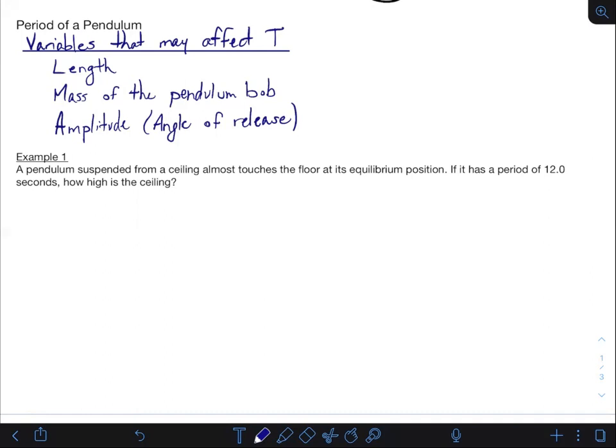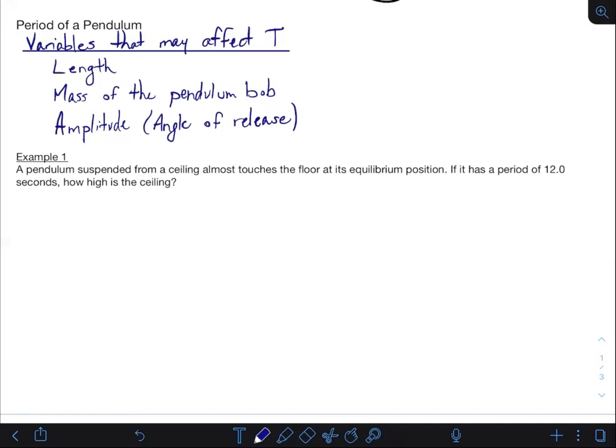And were we in the lab and we actually performed these 3 experiments, what we would find is that yes, when we change up the length, we do change up the period of our pendulum. And the relationship that we would get from our data would look something like this. We would have period on our y, length on our x, and we would end up getting this kind of sideways opening parabola. So we would get this y squared relationship. I'm going to come back to this relationship in just a second.